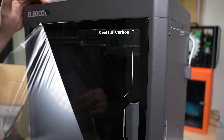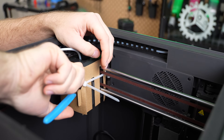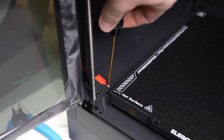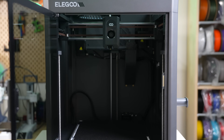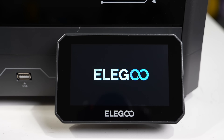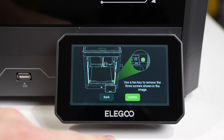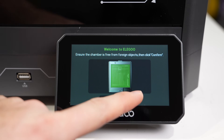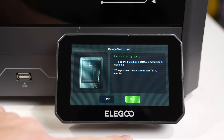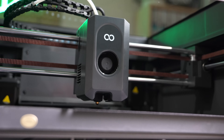As far as setup goes, this was really simple. The process involves removing the shipping foam and accessories from inside the printer, cutting a couple of zip ties, removing the bed screws from shipping, and mounting the screen and spool holder. From unboxing to first boot, it shouldn't take more than 15 to 20 minutes. Upon first boot, the screen guides you through setup — from picking a language to running through a pretty long self-check that verifies nozzle heating, bed heating, fan operation, input shaping, and bed meshing. The printer estimates approximately 30 minutes for that process, and it's pretty close to accurate.